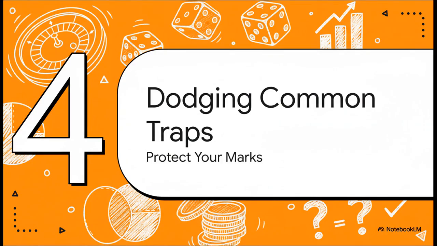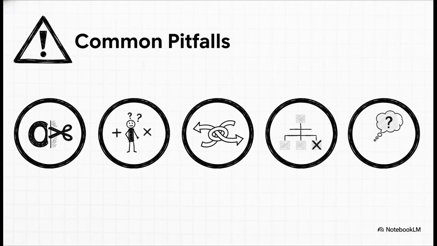Okay, let's switch gears. It's time for a rapid-fire round on how not to lose marks. These are the classic mistakes, the common traps that students fall into year after year. Just knowing what they are is half the battle. Okay, listen up. Rule number 1, do not, under any circumstances, round your numbers until the very final answer. 2, and means you multiply along a branch, or means you add different paths. Get it? Right. 3, the probability of A given B is not the same as B given A.